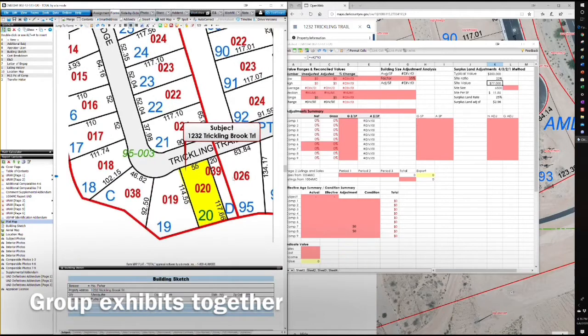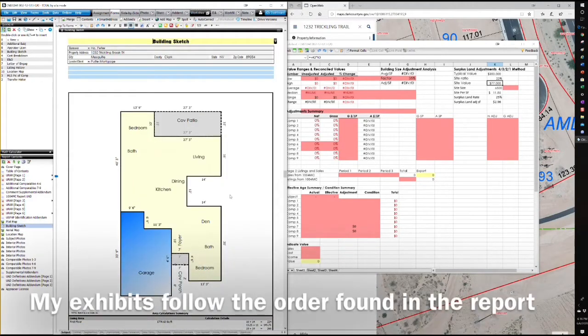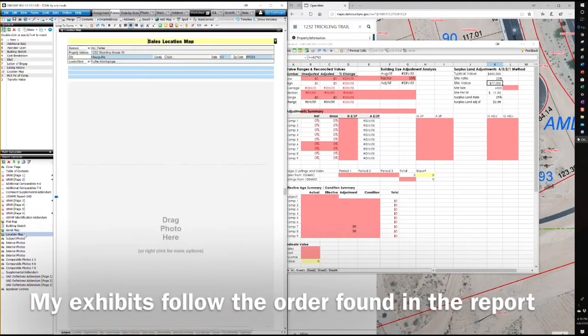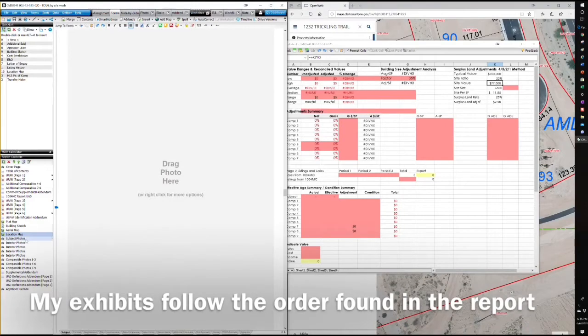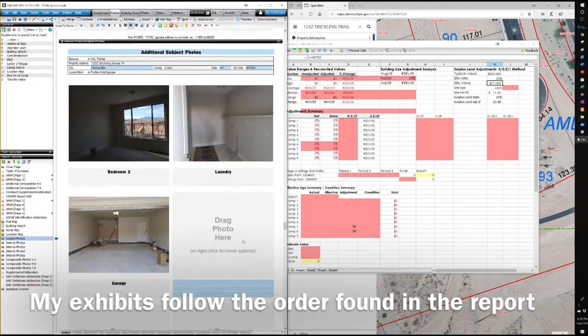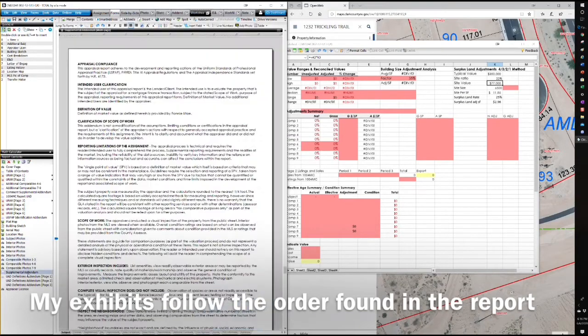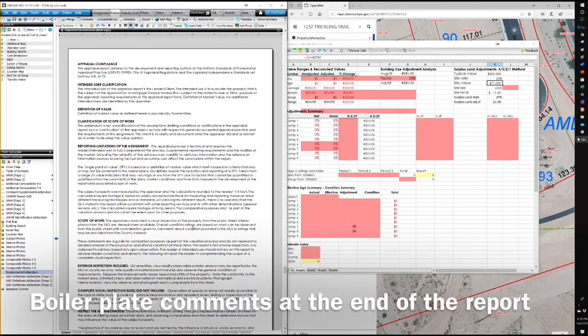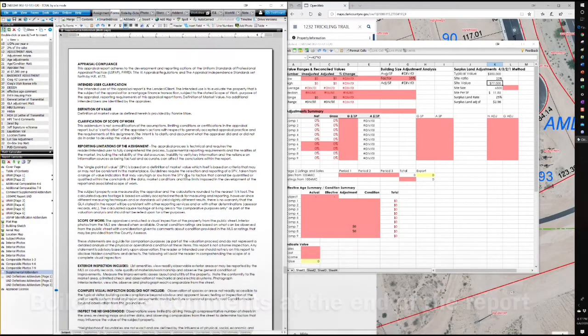So we start with the site, so I've got my site exhibits, followed by the building. Then I'm going to provide an aerial map that shows where this is at, and I'll make a location map. Then I'm going to have my subject photos, which will provide the photo exhibits. Then I'll have my comp photos. I think it's a real mistake to do what a lot of appraisers classify as additional scope of work. I think you can run into problems by requiring yourself to do an additional scope of work every time.